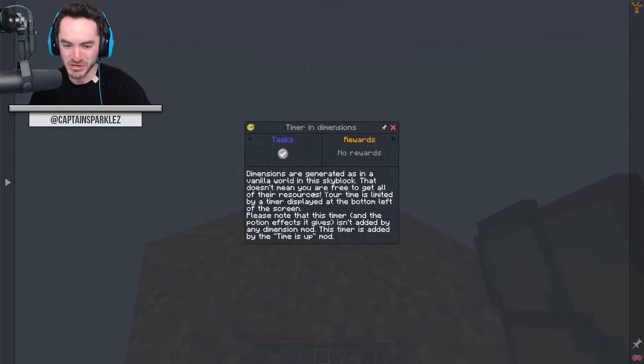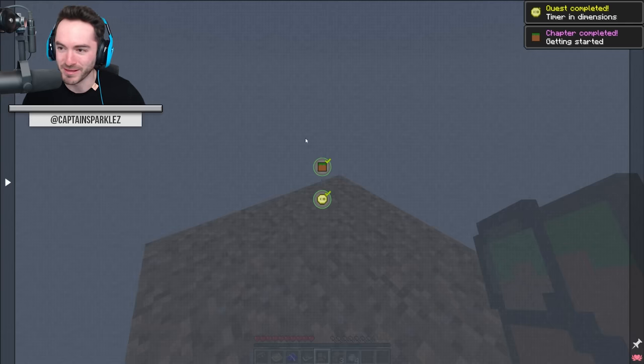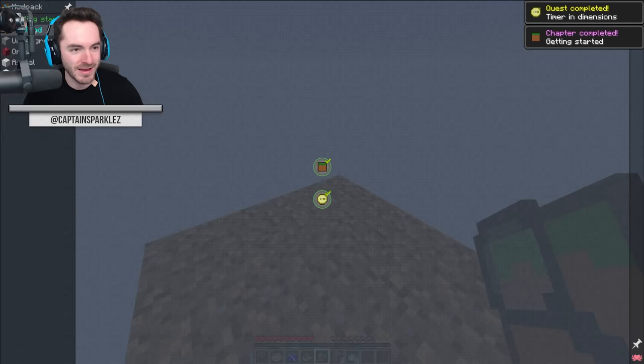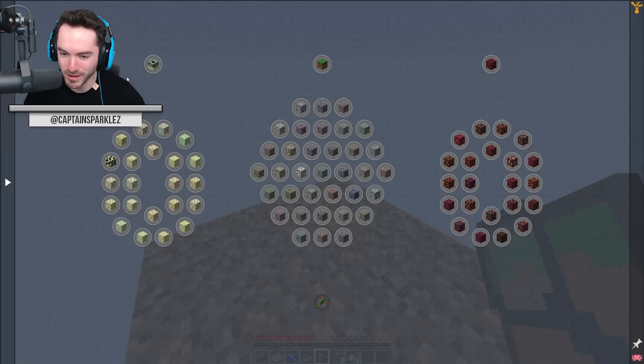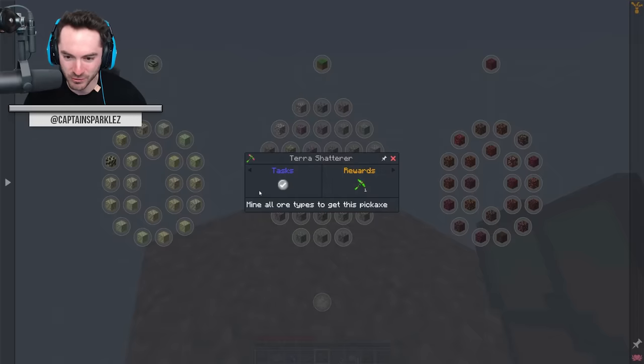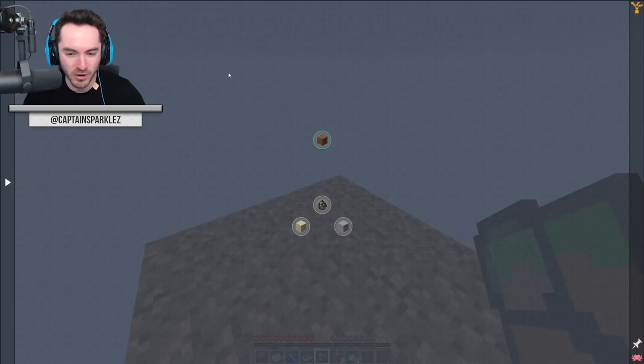Okay, so also, I guess if we go into different dimensions, we have like a time limit, which is kind of wild. We're gonna have to speedrun getting ores and stuff like that. We did it. We're getting started, and now we have like a bunch more sections. That is a lot of ores that we have to mine, and if we mine every single ore, we get a Terra Shatterer. Fantastic. So, okay, we're in Flatland.